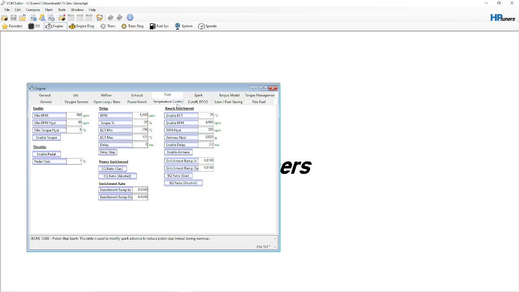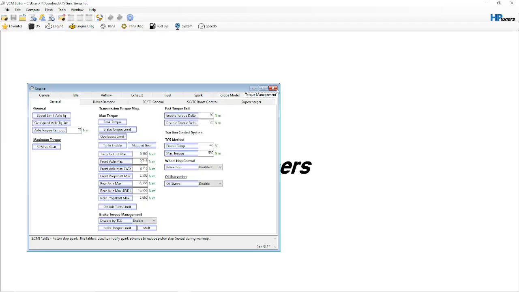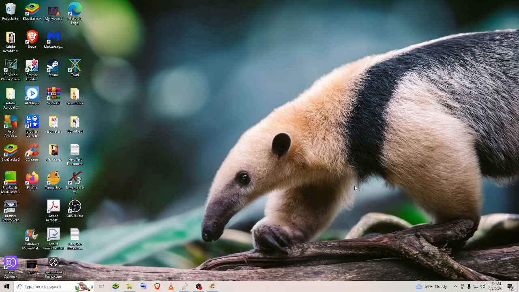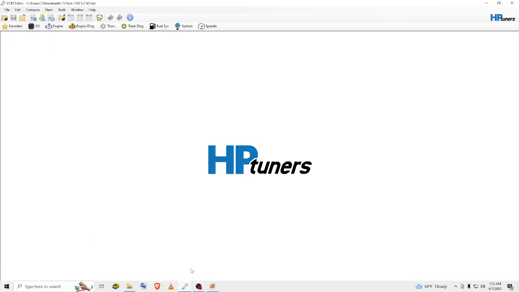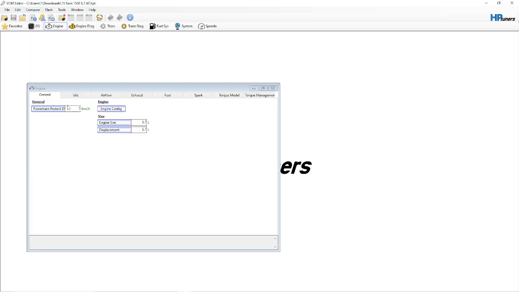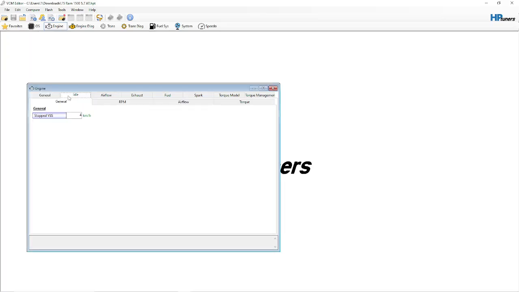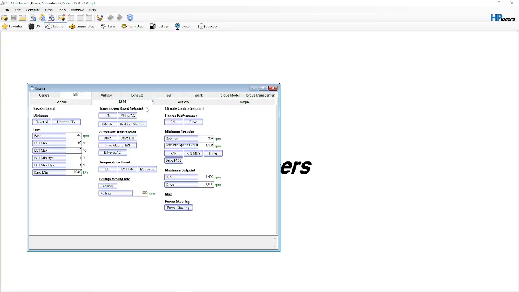So again, there's a lot to it, and realistically, there's no one out here that can tune a car within an hour. Yes, even if you know exactly which parameters to go after, exactly which one to set. Every single car is different. Every single batch of fuel is different. Every single region of fuel is different.